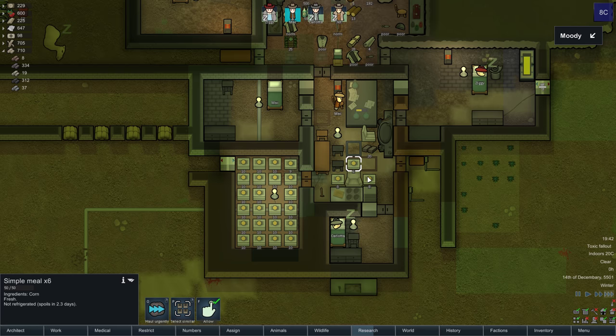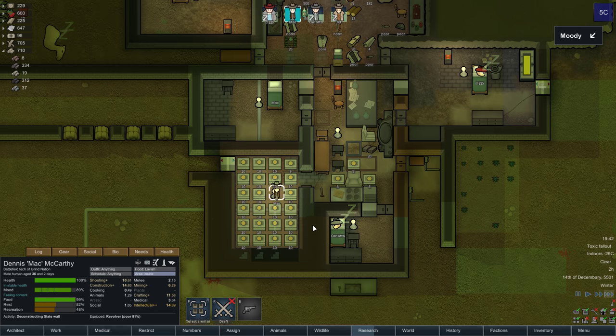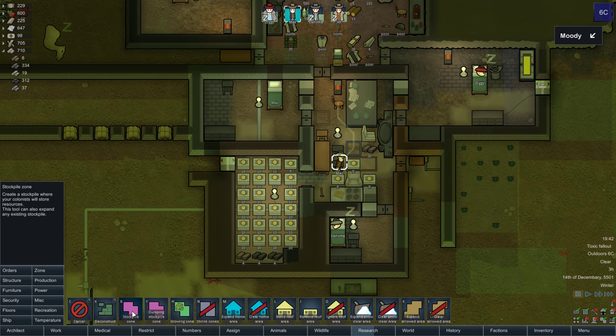These are gonna spoil. I made way too many. You know what? I'm gonna take out some of this extra double walling so we can get these meals in here. I think I have to extend my stockpile zone here though.